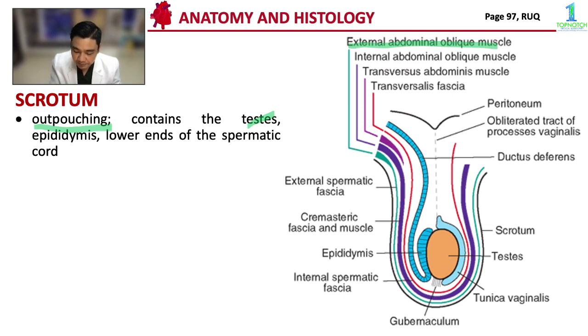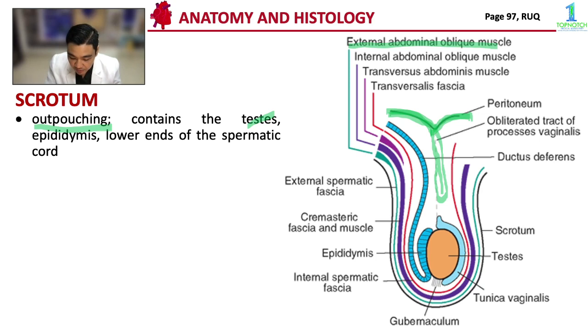Using this diagram, what I'd like to point out are the embryologic counterparts of abdominal structures to scrotal structures. For example, the peritoneum is the same or continuous all throughout. Okay? And supposedly, the peritoneum should end or obliterate here. Indented lang. But there are pathological states kapag yung peritoneum tumuloy-tuloy bumaba dito and mag-remain open. We refer to that as a hernia. Okay? Yun yung clinical implication of that.